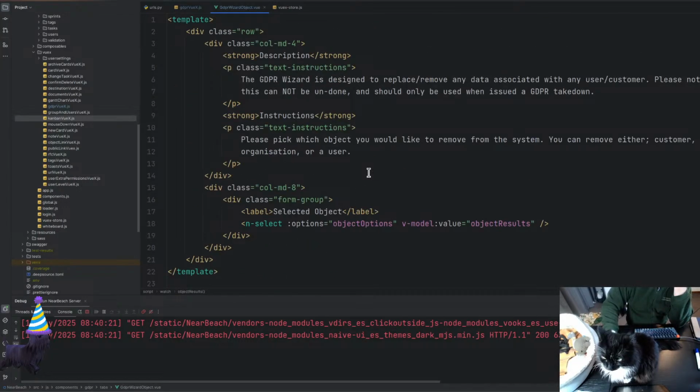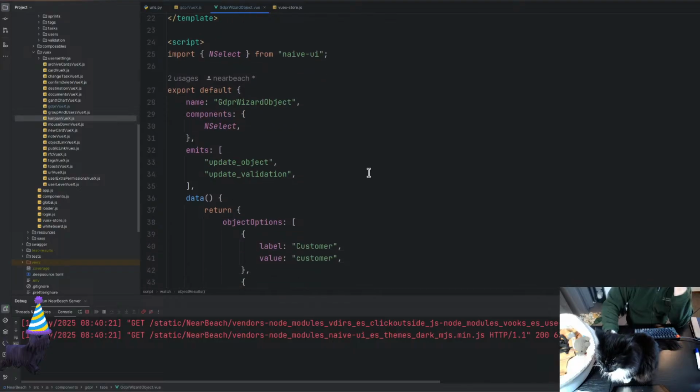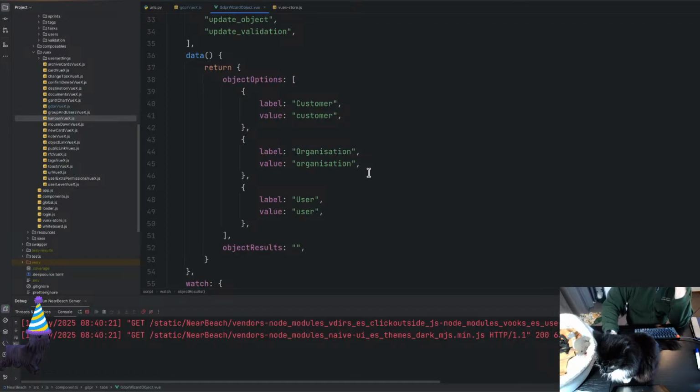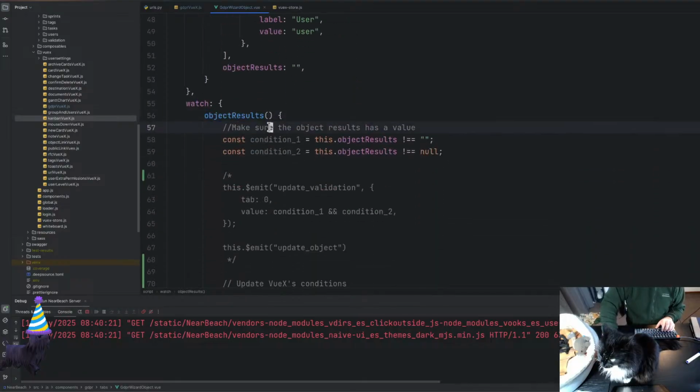I'm just wondering if there is a way we could change it directly, but however, that being said, there's a business process, and this is the only place where we're editing it. Everywhere else we'll be reading it. So in this sort of case, it's fine having a local variable down here instead of it up there, and we just watch it and then we just send up the data.